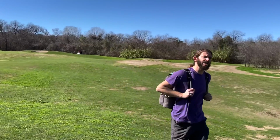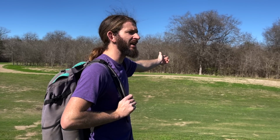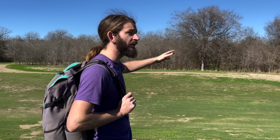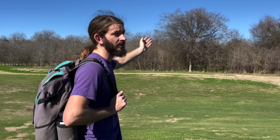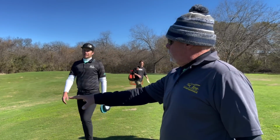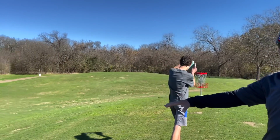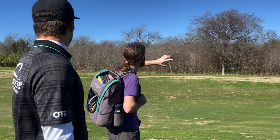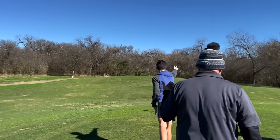I could see a longer tee where it's more of a risk. Like right now, it only takes like 350 to clear the woods, and if it was more like 400 to 450 to clear this line, then it would be a pretty heavy risk to going over the top. I can move the tee back because there's a flat area there. Good idea, I think it could be good. Yeah, we'll move the tee back. It'll be on a flat area, not on one of the rises. It'll be tough, but it would be a hard shot to get out the gap. But you could also play short and then kind of play a blind shot over the top. All right, so we'll move that one back.